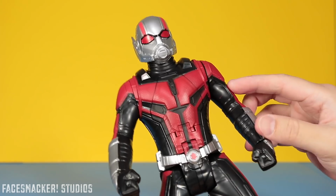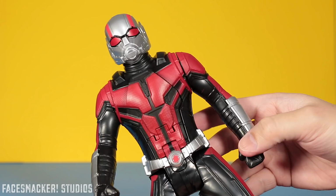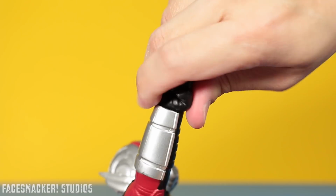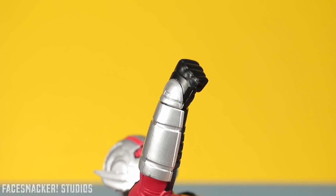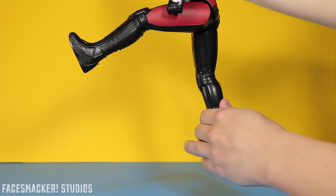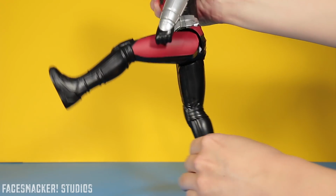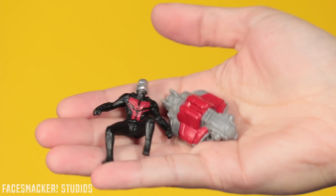Now this arm can rotate 360 degrees, but this arm is kind of different because it's actually linked to his little chest piece there, which I'll show you right after the accessories. But both hands here can actually rotate 360 degrees, which is better than the Wasp. And the legs here go forward, but do not come back at all. It gets stuck on this little butt piece, so that's just not happening. And for accessories, he comes with this mini Ant-Man and a ship.